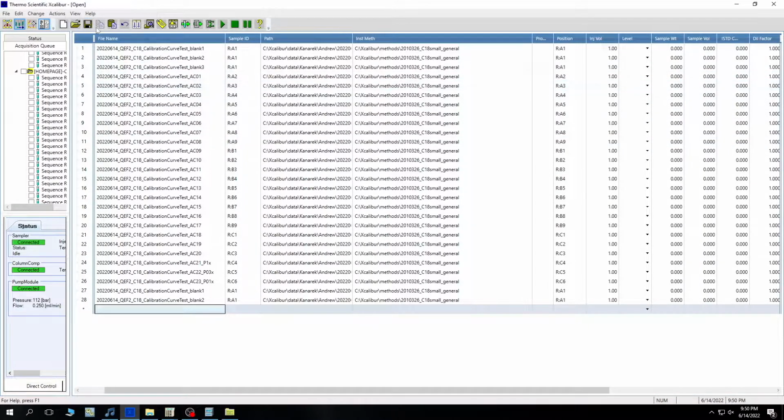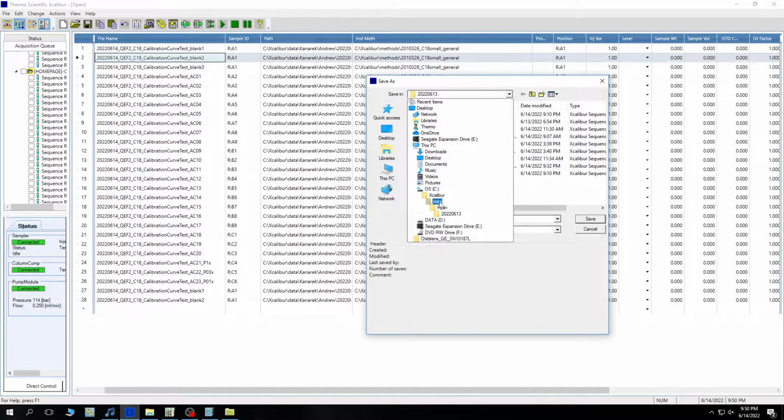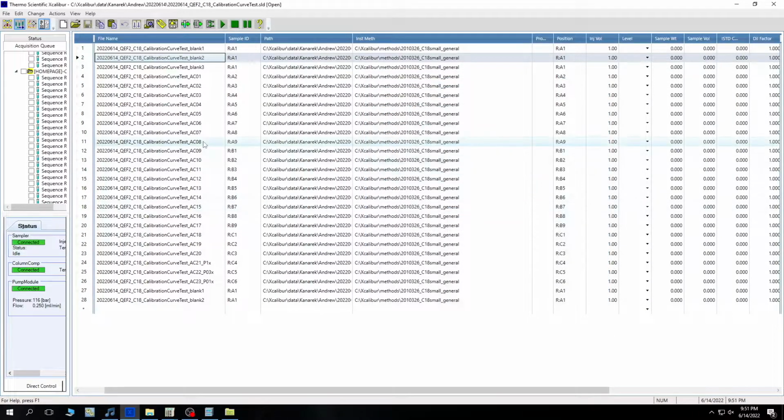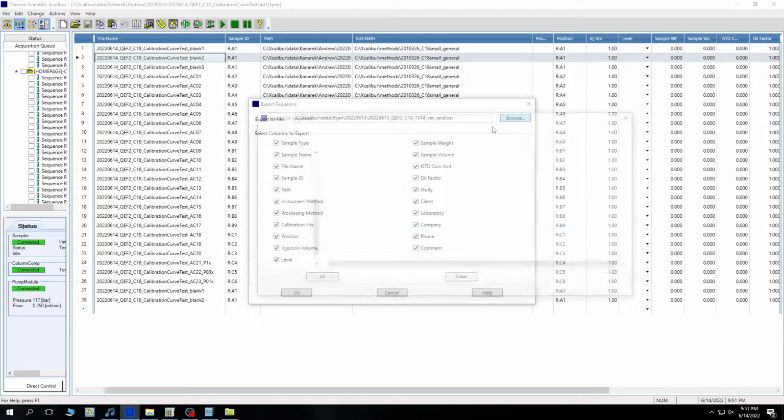So now we're going to save our initial sequence, and we're going to highlight that first part inside any of the cells, copy it, go into our folder, and paste the method and save it. So that's the easy way to just save the base of it.